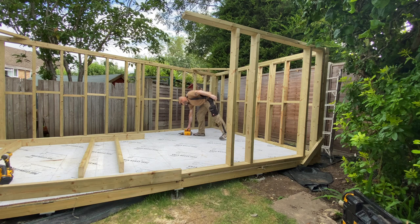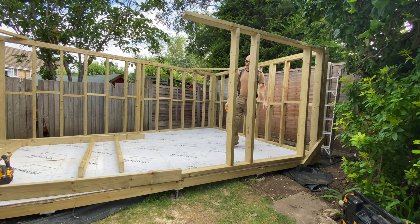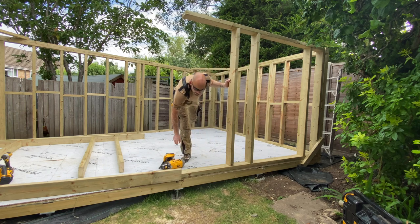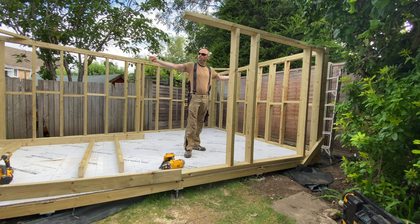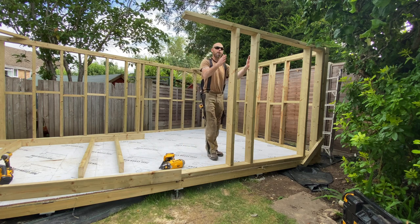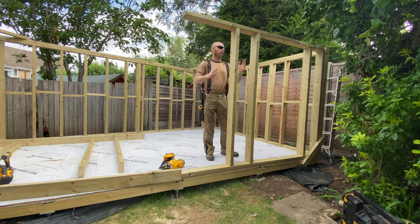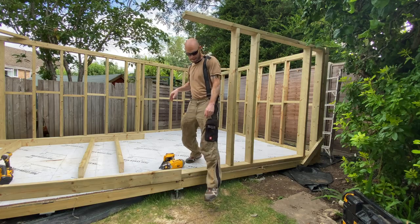And then what I'll do is, again, I stick one nail in it at the bottom in the corner. So that kind of keeps it in place for the minute. I'll get that one made, get that one up, and then level it all off, secure it down both sides to these walls, and then I'll go around with a reciprocating saw and chop out the bases. But do you see what I mean? If I built this wall independently, and that one, and that one, and that one, I've got four wibbly wobbly sort of walls going like that. So this way, I've now got a nice wall that is ready to take the steel and everything is happy days. Beautiful.